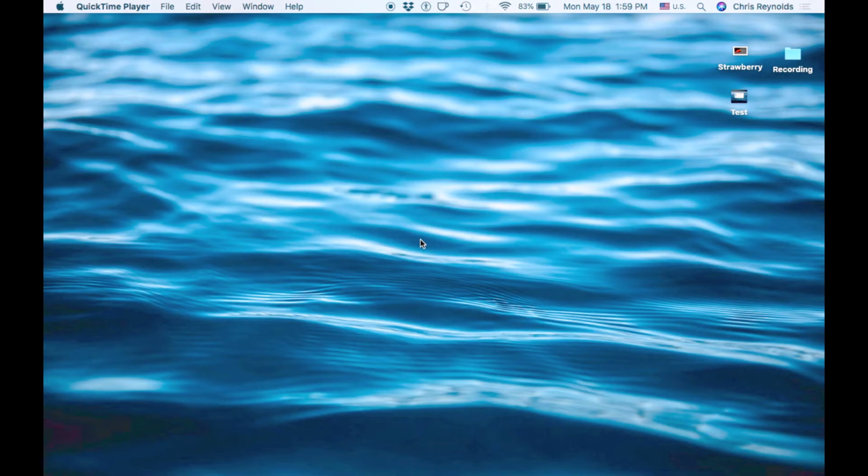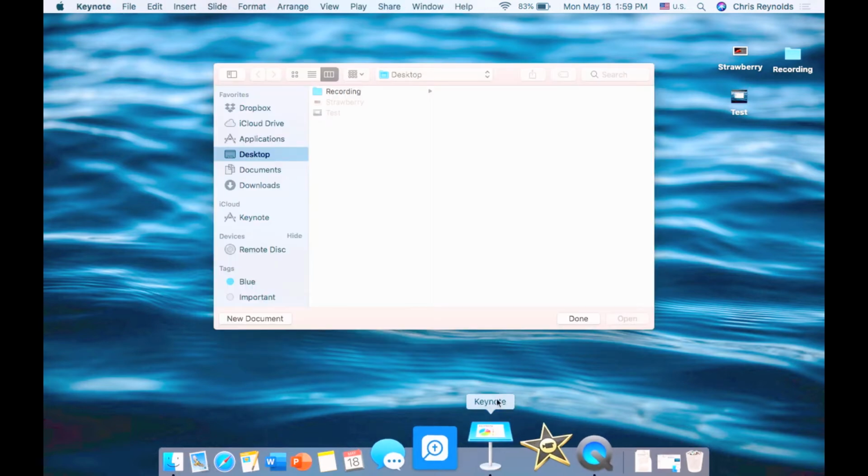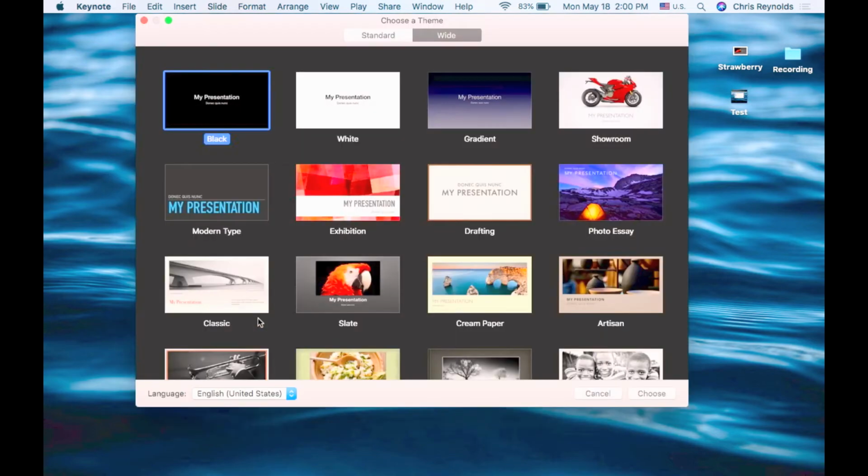Let me give you a basic orientation to this program. I'm assuming that you've never opened it up and that you don't know anything in particular about the Keynote software. So to start with, you'll find it on your Mac. If you don't have it available on your Mac, you can download it from the Mac App Store. But let me click on Keynote. The first time you open it up, you're going to have this option. I'm going to go ahead and choose New Document in the bottom left.